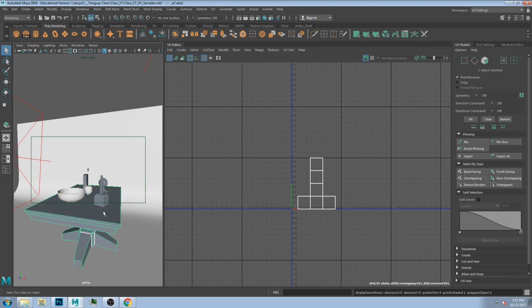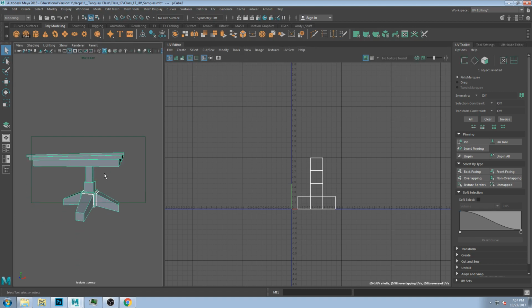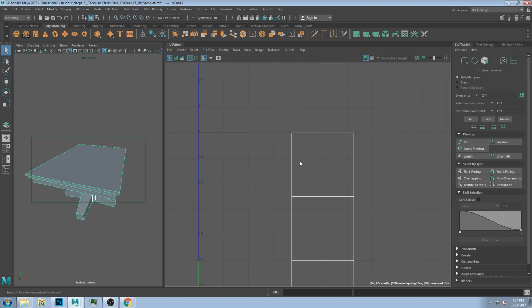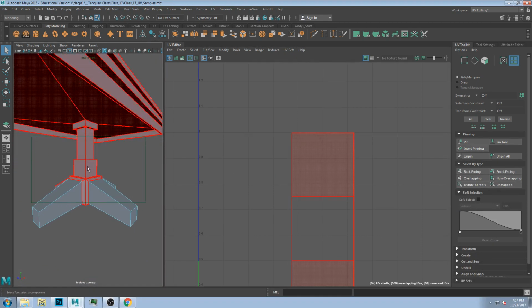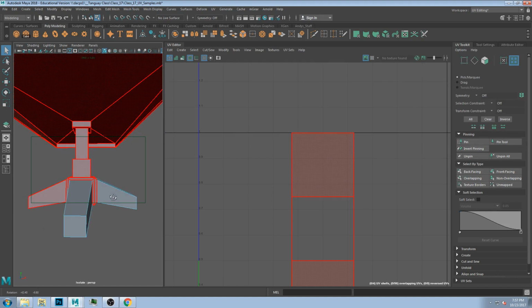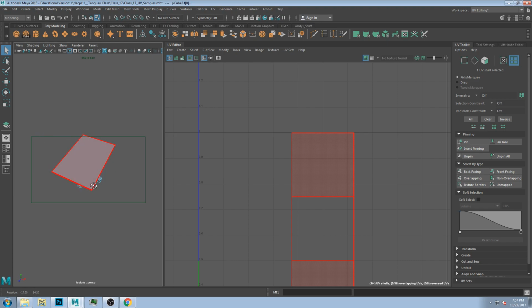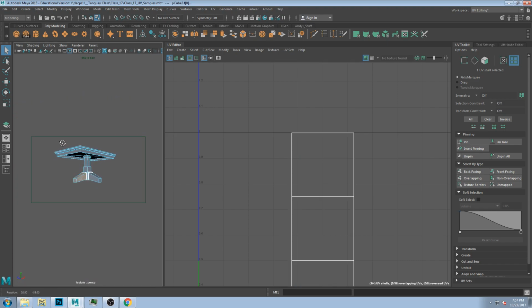There. Okay, so I'm going to isolate my table. It was made from a cube, so I get those UVs for free, and I'm just going to delete them. What you see here is that I started out from a cube, like we've done with other objects, and I just extruded this up and did a quick polygon model with it, right?